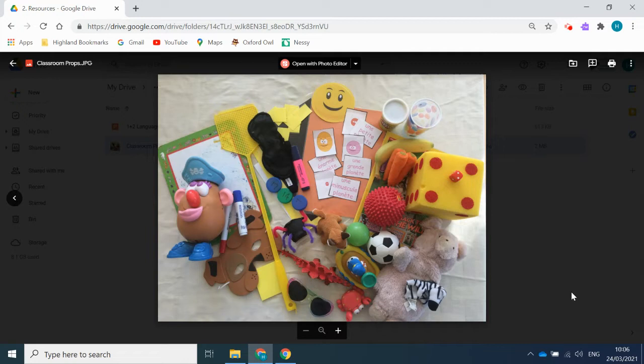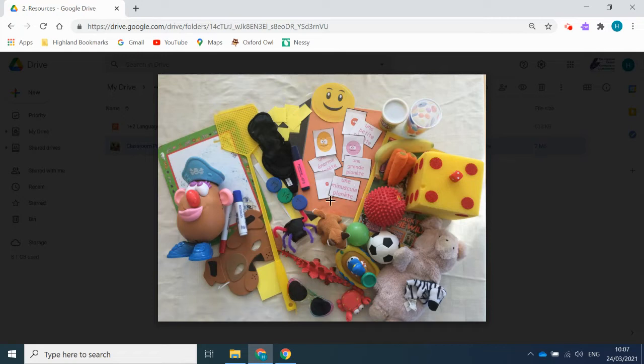If I'm introducing language, I like to have flashcards. Here's an example of one for the colour orange. And these can be images or images and words if the children are reading. And if you use Power Language, then you will know that there are PowerPoints in there, and these can be used for flashcards. You can also make your own with your own drawings or cutting pictures out of magazines.